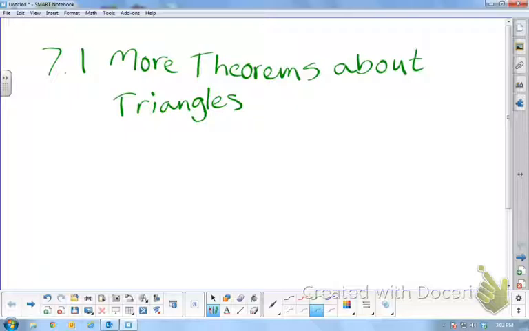We know if you have an exterior angle, an angle outside, then the two remote interior angles add to equal the exterior angle. But today we're going to start with just what kinds of side lengths can actually make a triangle. So if I were to start drawing a triangle, let's say I've drawn this side length of a triangle. I'm going to estimate it's about 10 inches. Well, what other side lengths could I have so that I actually make a triangle?